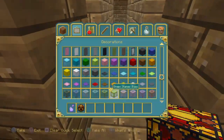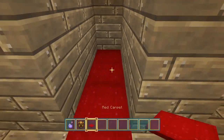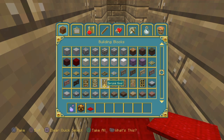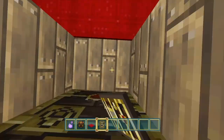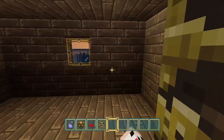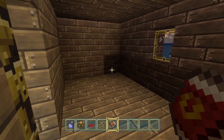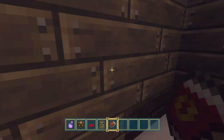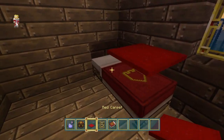I was thinking to have a red rug - I want to go really quick with this guys. I think a red rug will look good. This is the bathroom door - we'll go with an oak wood door on each side. Over here we'll have the bathroom, over here we'll have the bedroom. Inside the bedroom, we want like a bunk bed.